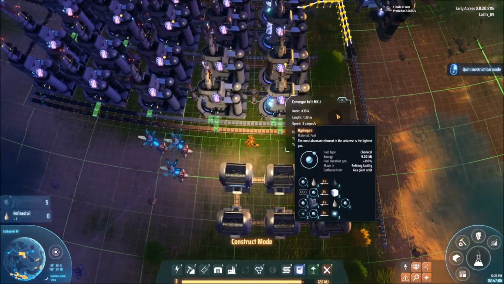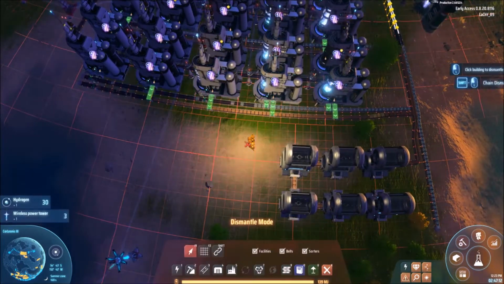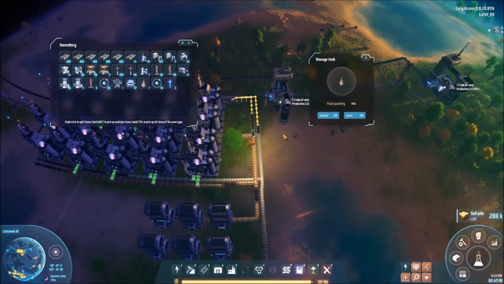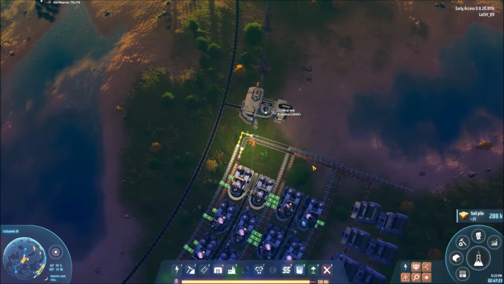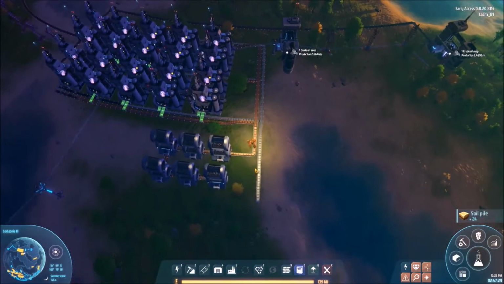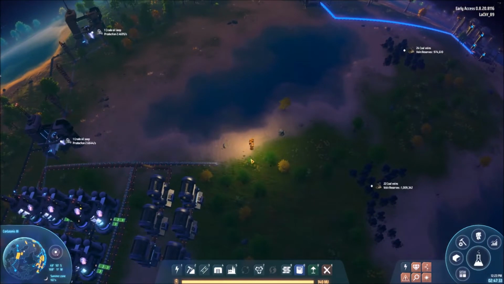So let's continue grabbing some of this hydrogen while the bots are doing their thing, the drones are doing their thing. And I'm going to grab those for later usage. So yeah, you can see it's slowly filling up, but it'll fill up to about 10,000. So I think by the time we've set up yellow science, these won't be full. So yeah, we'll then be able to use those for our yellow science.